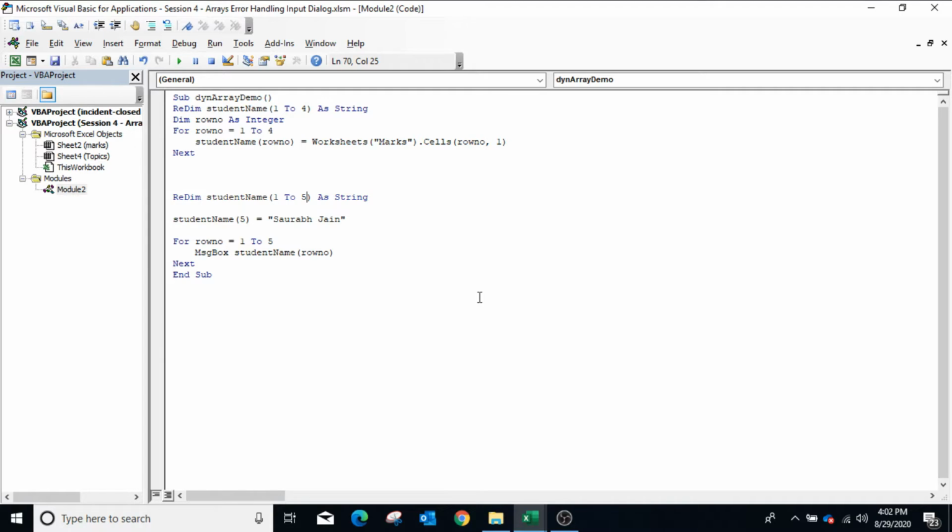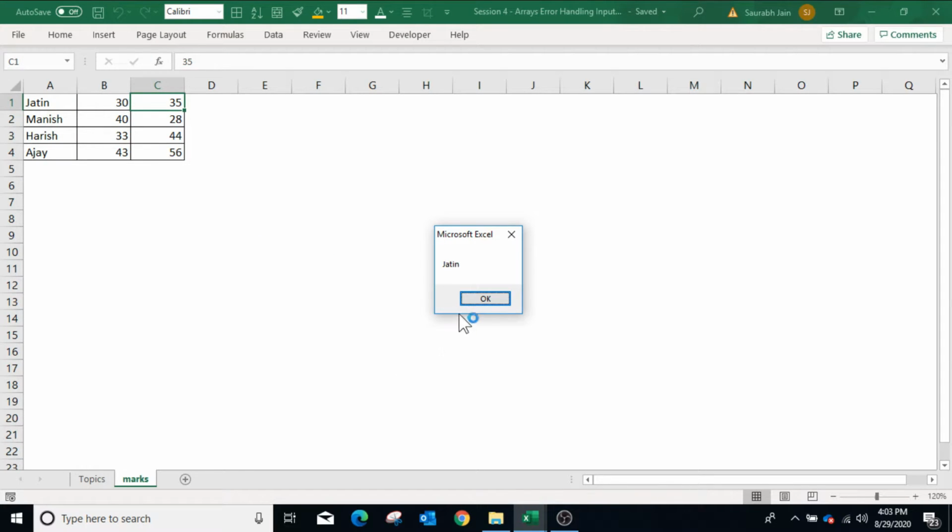Now to preserve the already available values in the array, the Preserve keyword is used. In the same redeclaration, after the ReDim, type the Preserve keyword, press F5, and it will keep all the existing values in the array as is.